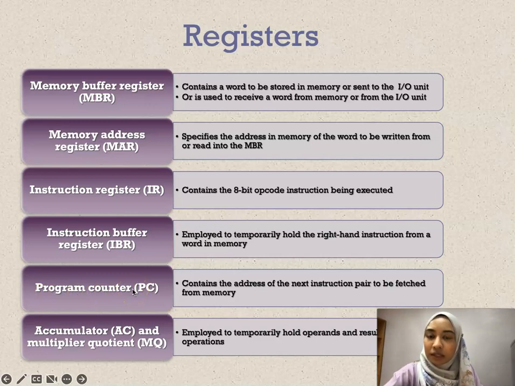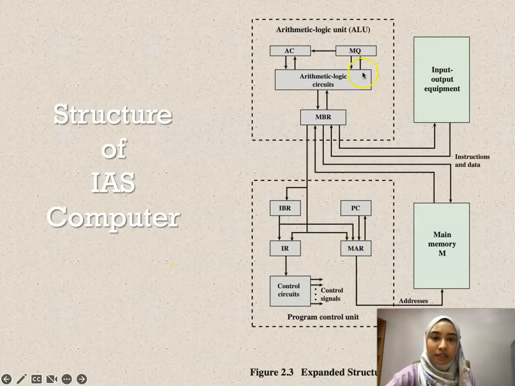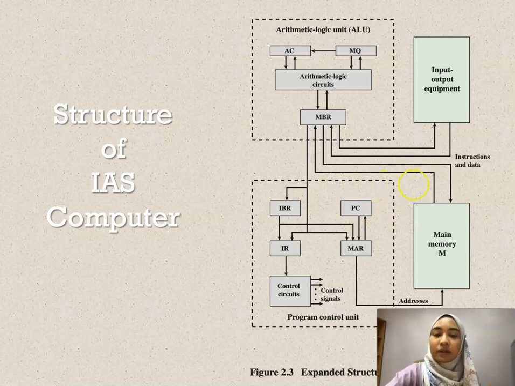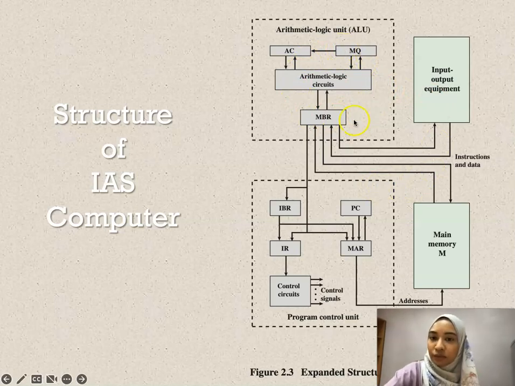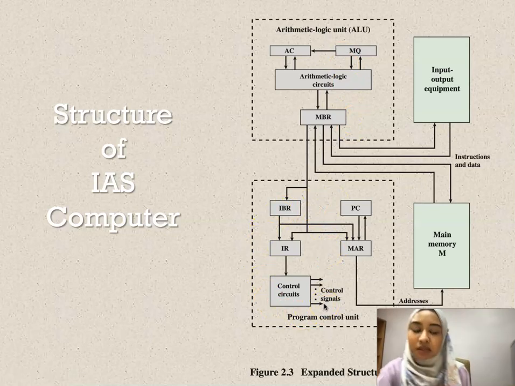Now let's take a look at the expanded version again. So this is your accumulator. Multiplier quotient belongs with the ALU, and this is your register. I still can't remember what MBR is. This is a register, and this is your program counter. Is it important for you to remember all this? Just the gist of it. I would say that you would have to approximately understand what the ALU is for and what a control circuit, what a program control unit does. Okay, but the short forms, not so much.